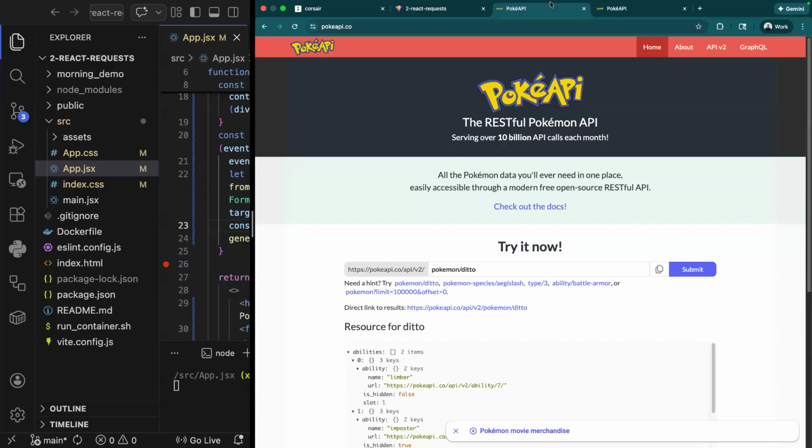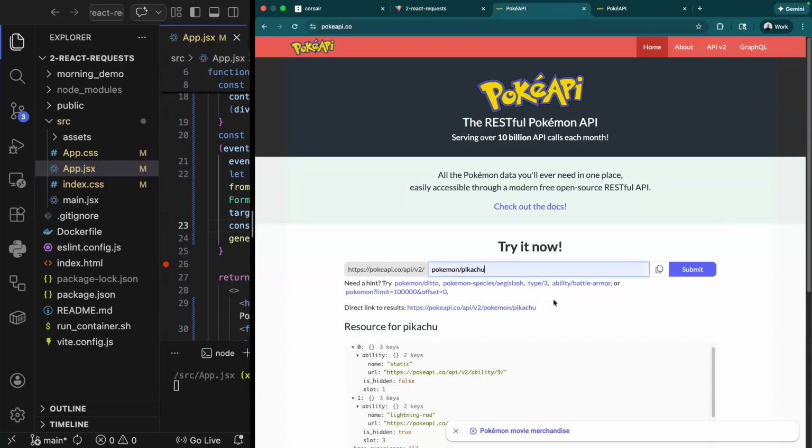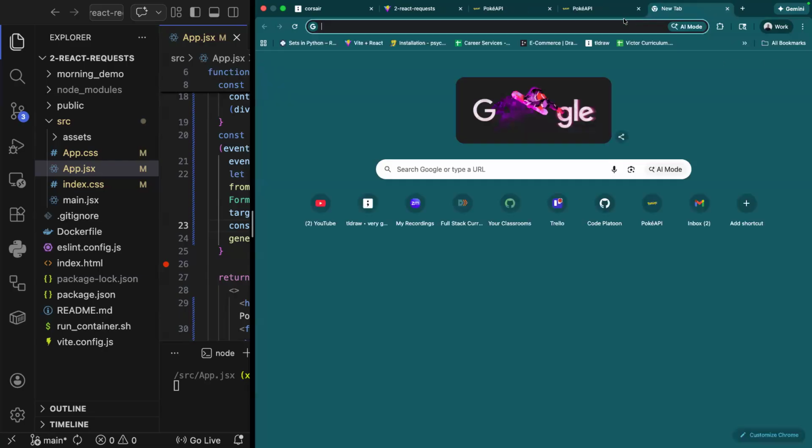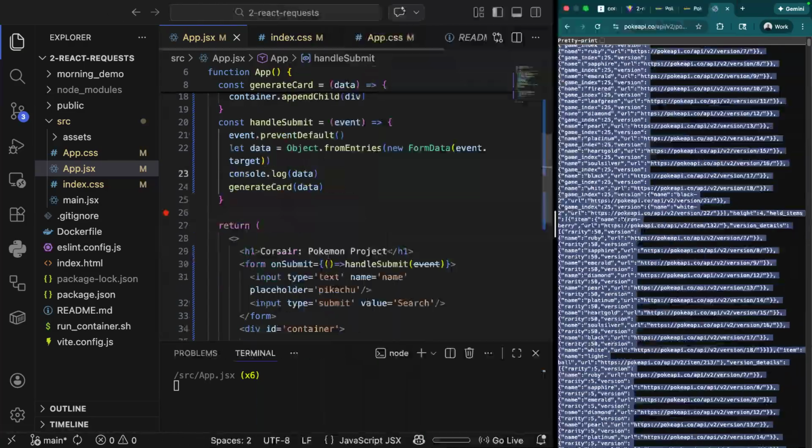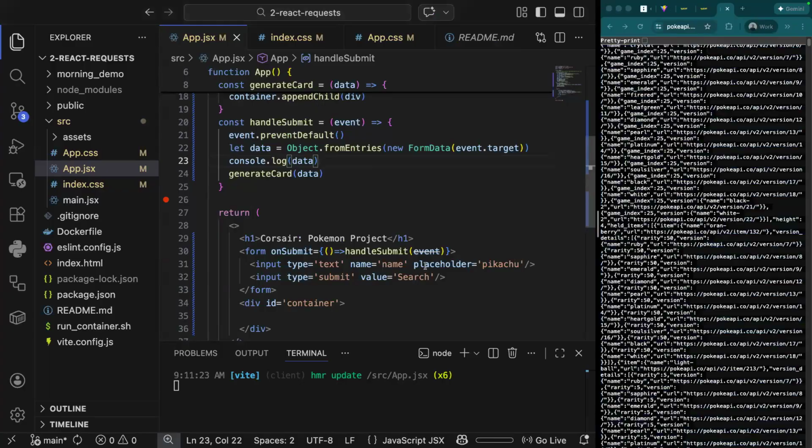So now I've explored this API. And the goal of being able to interact with this API would be able to look up something like Pikachu and return this JSON data. I can copy this to my clipboard, come here, and run it. Right? I want this entire JSON body to be demonstrated inside of my React application. Well, how do I do that? How can I facilitate requests? Right? Because I am requesting information from a server for my front end application.